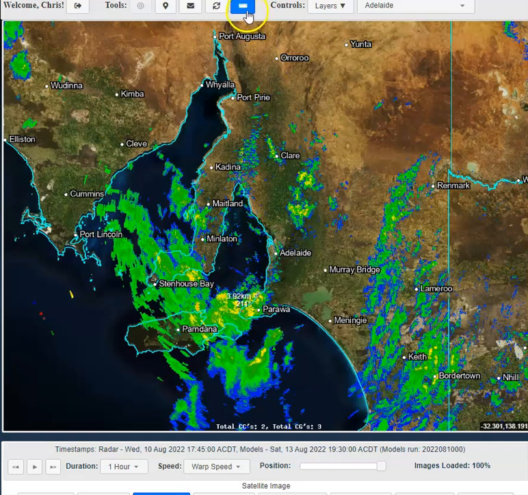So you need to allow or enable the ruler icon, and then you need to click on the map. That's your first point, and then click the second point of the map where you want to know how far away it is and in what direction it is, and that's the second point here. We can have the loop going at the same time. You can use it on model data. You can use it on radar data.